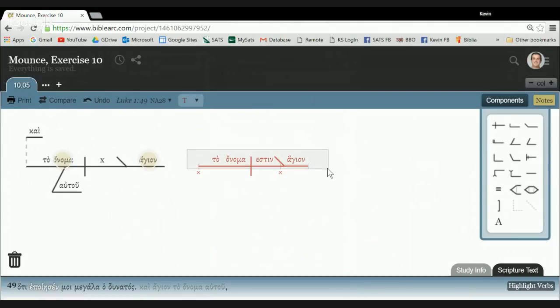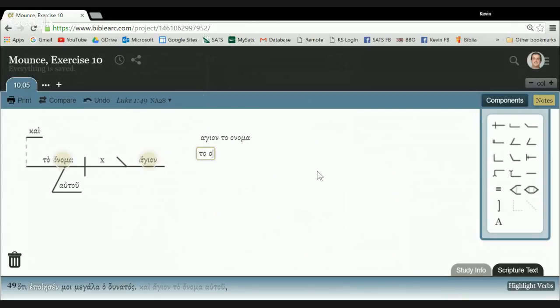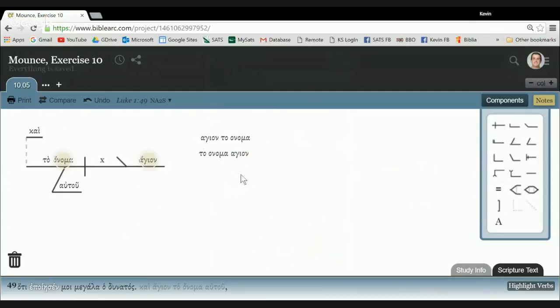So in terms of grammar, there are a few ways of merging an adjective to a noun in Greek, and I'll give you a few of them here. So what we have in our text is hagion to onoma, holy. Is missing, is the name. That same sentence can be written in reverse order. To onoma, hagion. All right, so there's two ways. Both of these, to onoma hagion and hagion to onoma, both of them mean the name is holy.